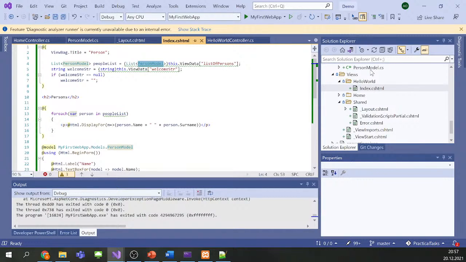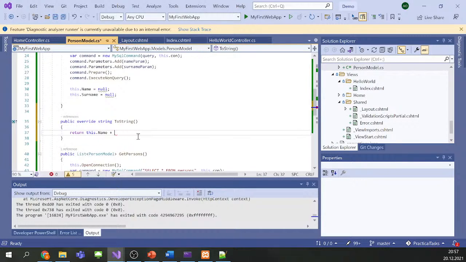Remember, each method, each class, each object can be represented as a string. So in this case, I will return this name plus surname. So let's try them now.